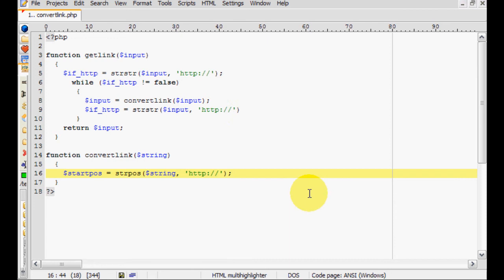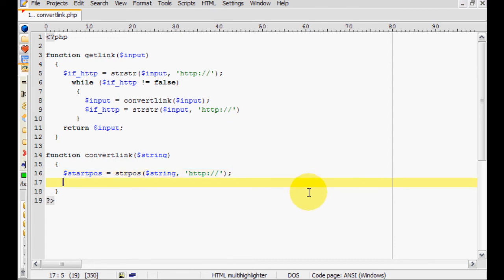Now we want to split up the string into temp1 and temp2. Well, we're going to do temp1 first. What we're going to use is another function called substr. Now what this does is it pretty much takes a part of a string and makes a new string out of it.